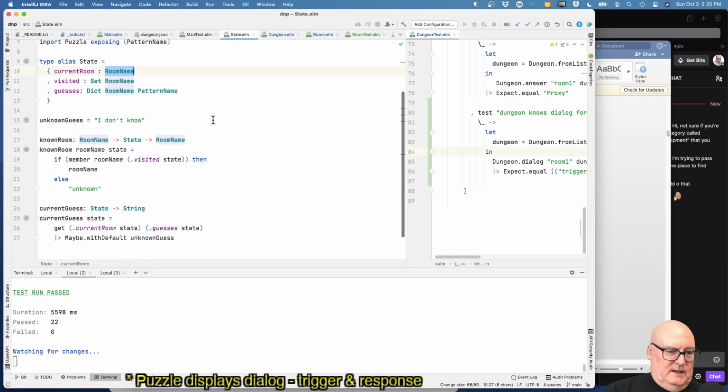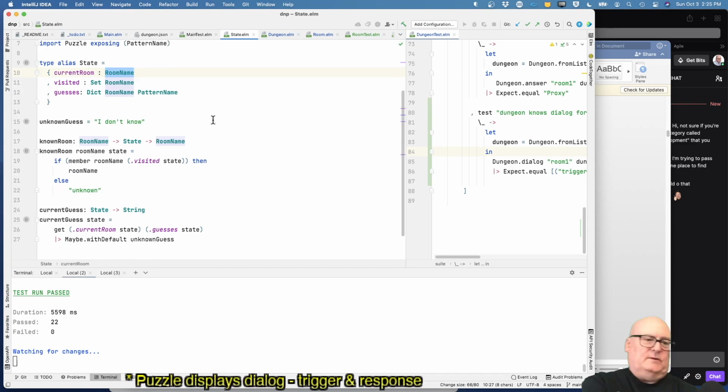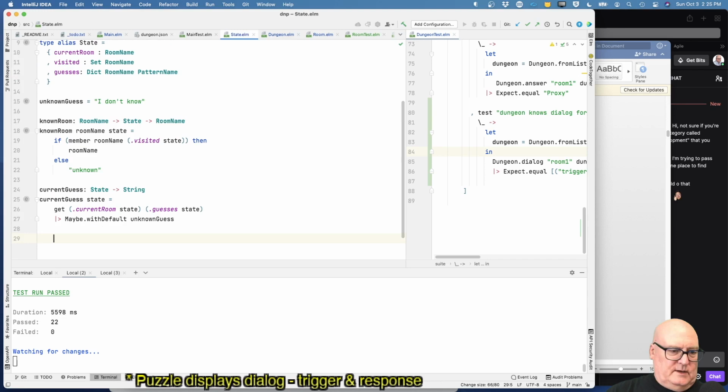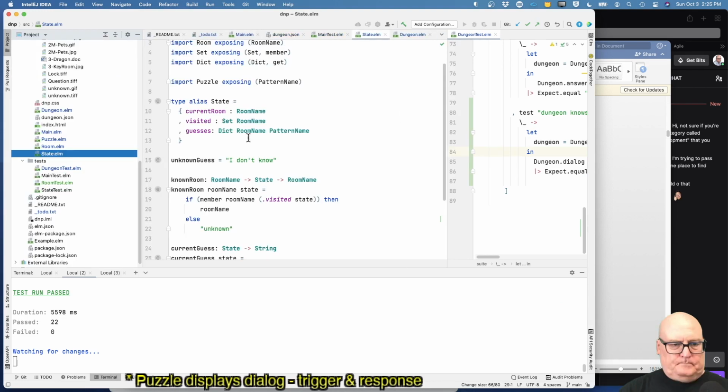But the question I want to answer is, what is the last selection of your actions? All right, and that has to be explicit state. And I think that's going to be, how about current action? Let's put a test in for that. State test.